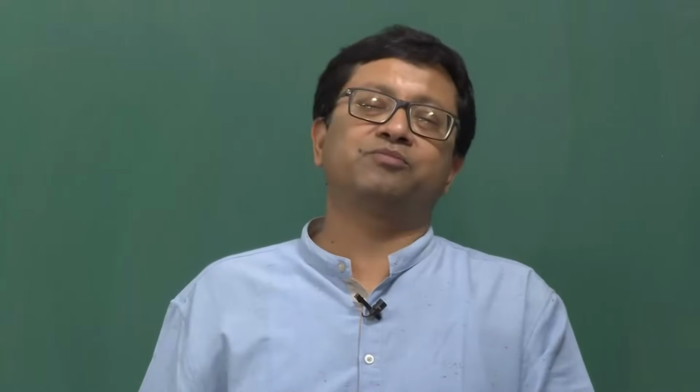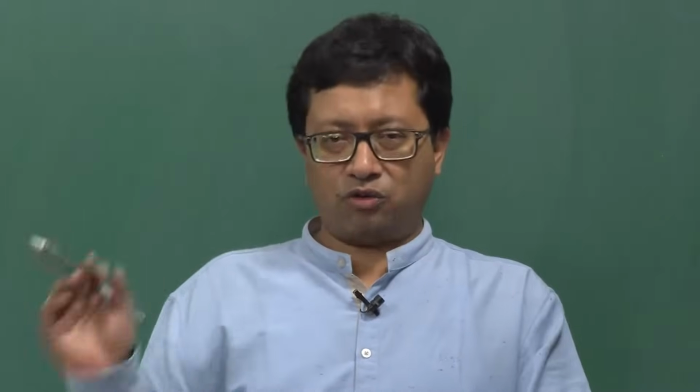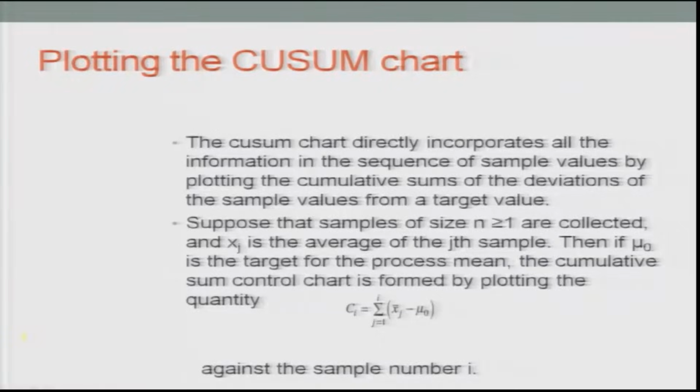Considering the next sample, again of 20 observations, the average is, for example, 19.5 and the average which you are aiming for is 20. So it will be 19.5 minus 20, and you add that to the initial value, which was 20.5 minus 20. So you continue adding, and do it for all the samples which you have. Once you find it out, you calculate the initial values of the CUSUM chart, based on which you will do the calculations.